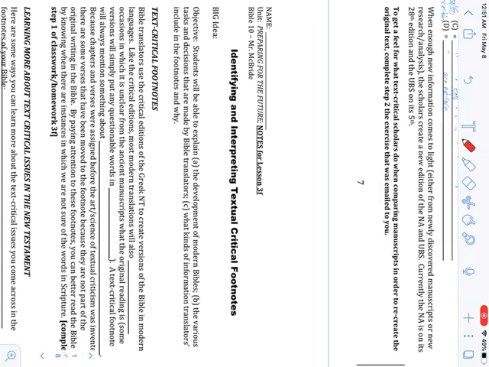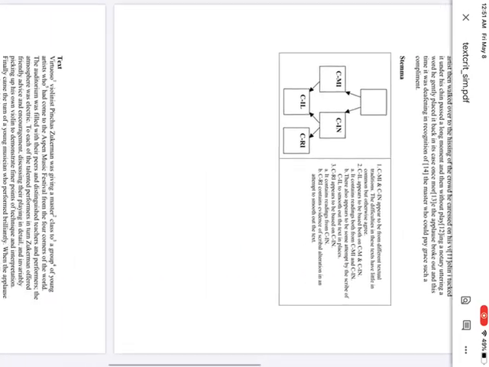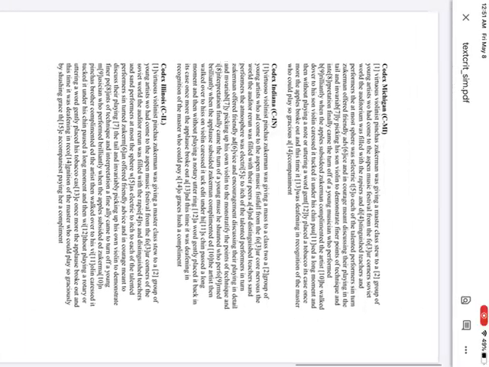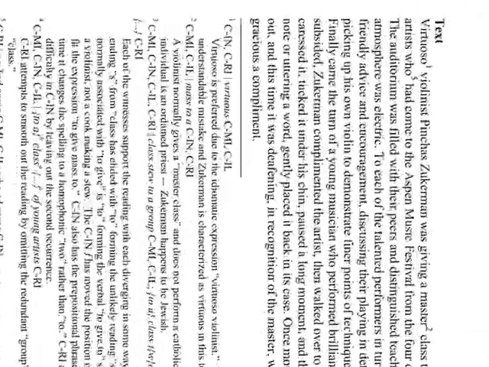So, let's move on. This next part just says you could do the same thing in this practice example, that once you get the different copies, you could compare them and try to create what is the original text. And so that's what this example does. When it says text, it's saying they think that the original word is virtuoso, and then they explain why in footnote 1 they think virtuoso is correct.